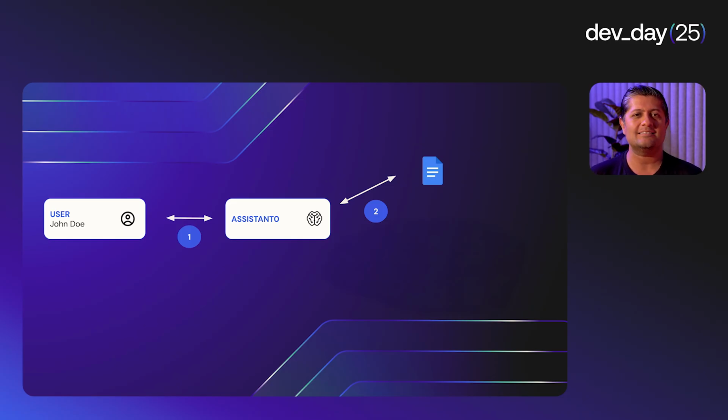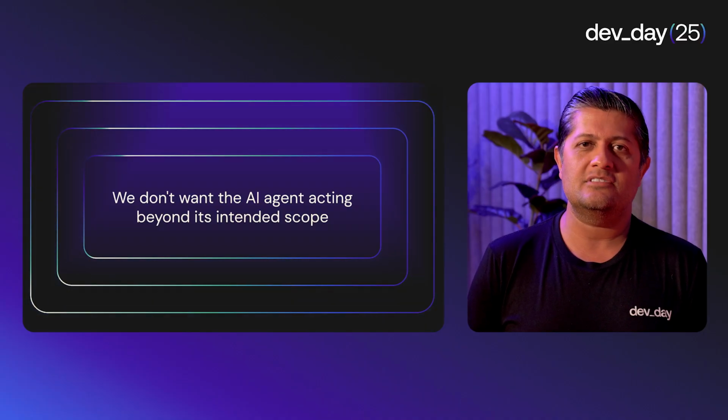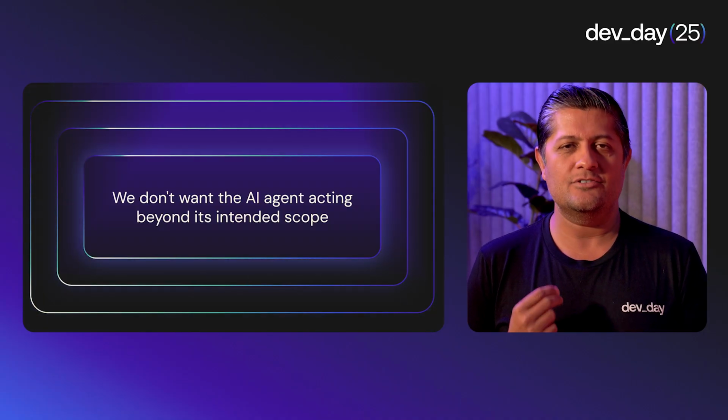Now, here's where it gets critical. In that example, I wouldn't want Assistant Zero to have unrestricted access to every document in my document store. That poses a real risk of sensitive information disclosure. Instead, I want you to access only the relevant documents that I have permission to see. And I absolutely need to ensure that unauthorized information is strictly excluded. We need to be mindful of excessive agency. We don't want the AI agent acting beyond its intended scope.